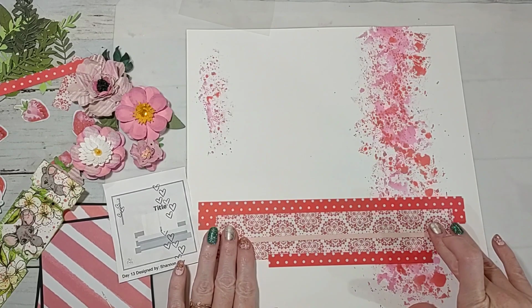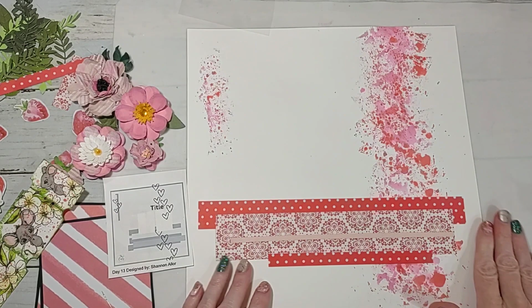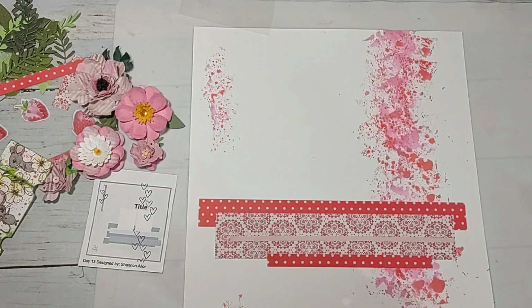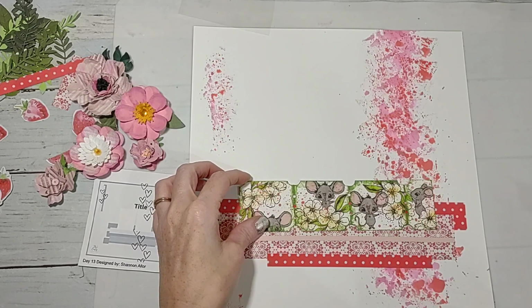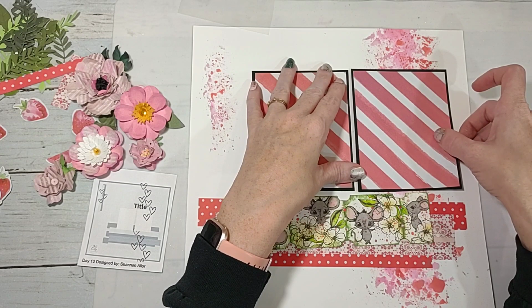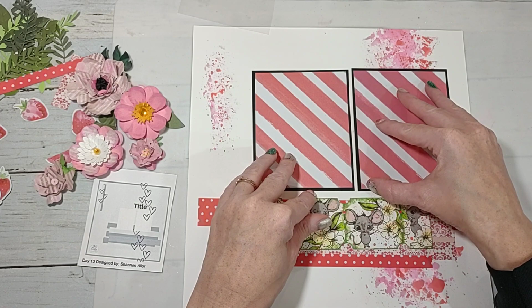Okay, so pretty much you're just building a strip cluster here. And then I have my ink on my table. I'm going to add this in down here. I don't know exactly where I want to put it yet. I have these for my cutout for the photo mats. And it looks like I probably used some that's maybe a tad bigger than what she had put on there. But it's okay, because I always print in 4x6.